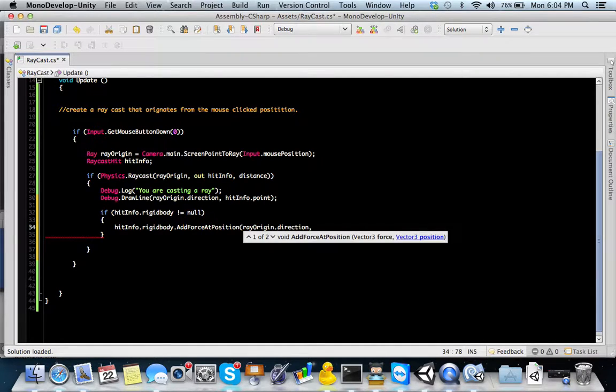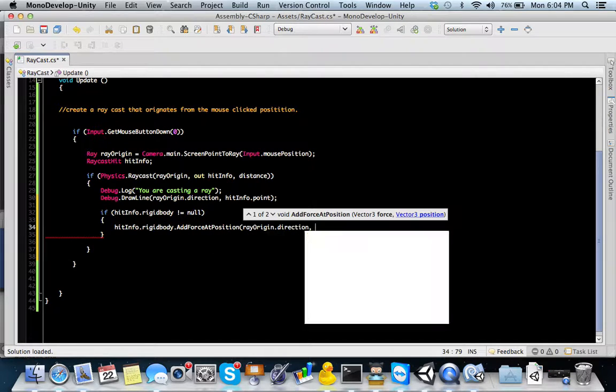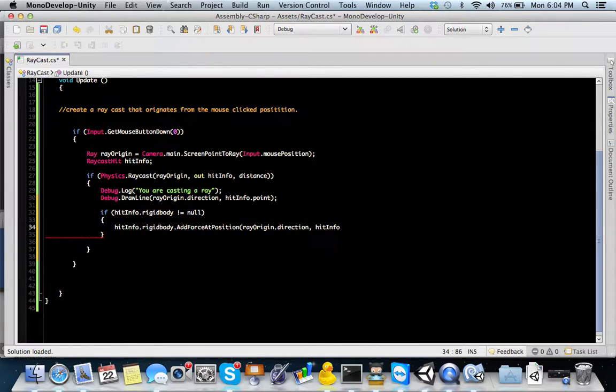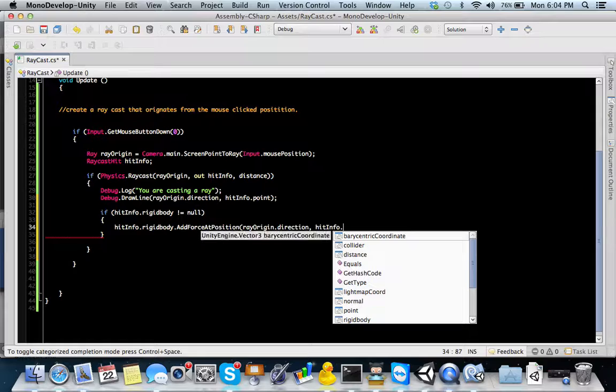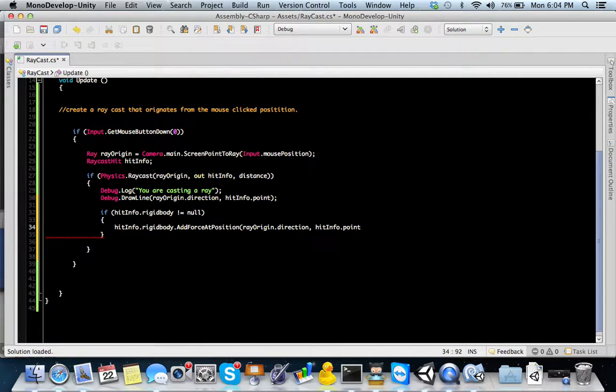And then it says we need a vector 3 position, which is the position of our hit info. So you're going to do hit info, and then we want the point in 3D space.